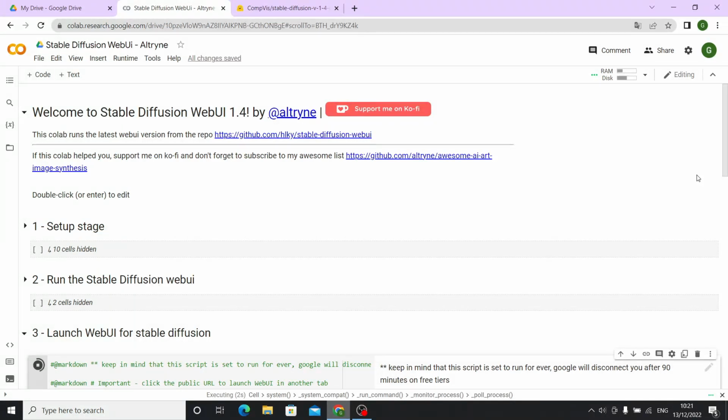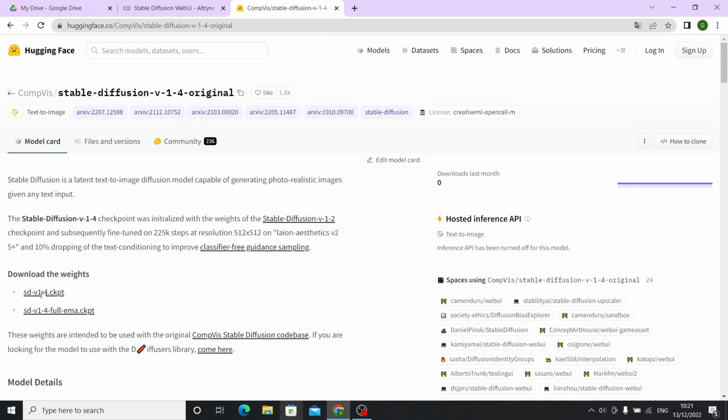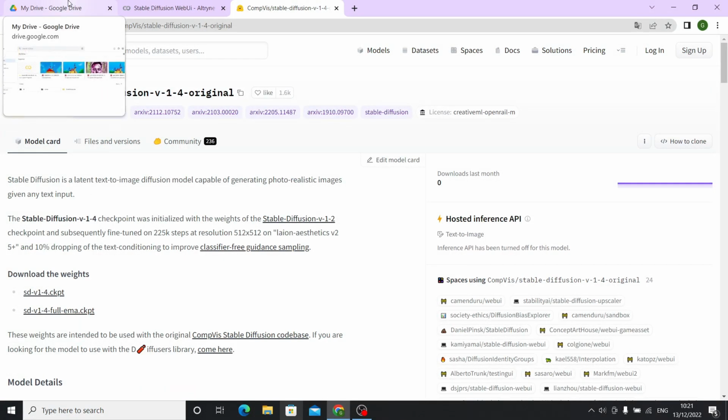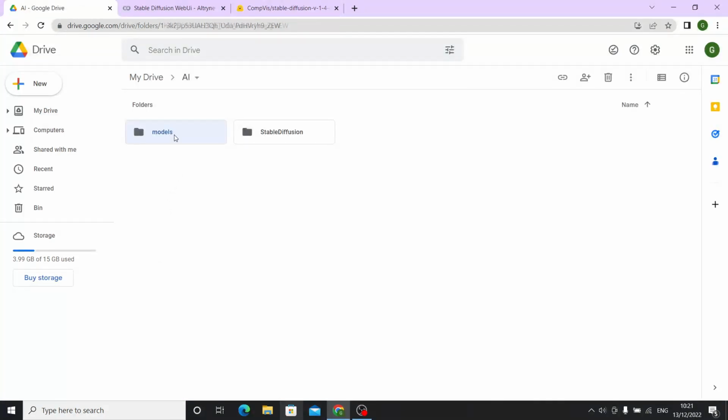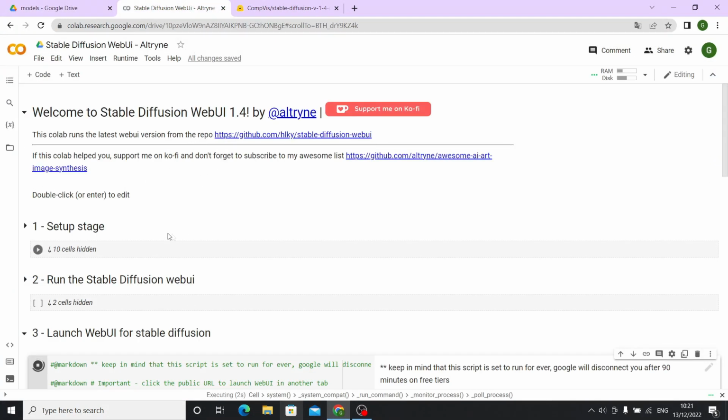Before that, if someone is new to this video and has not watched the previous video where I explained how you can use Stable Diffusion for free on your own laptop without having a GPU, you can see that in the description. But as a quick reminder, there's this notebook that is also linked in the description, where you have to run these first two cells. You have to give it permission to connect to your Google Drive. Then you need to access this page that is also in the description. You need to download this model that will run in Stable Diffusion, and you need to store this model in this AI models folder that will be created for you when you run these first two cells.